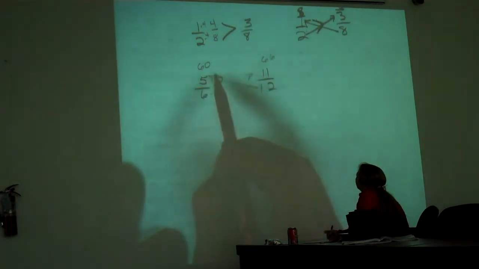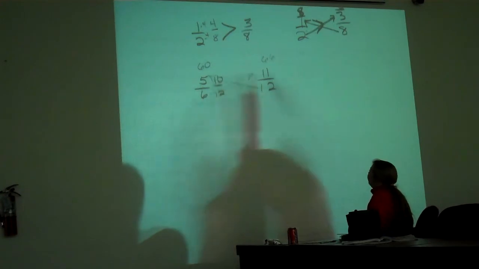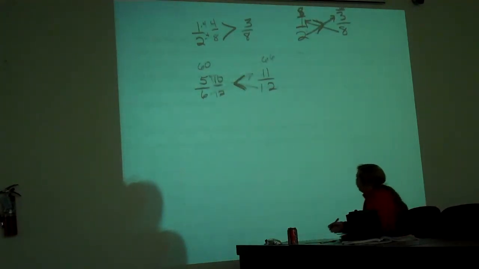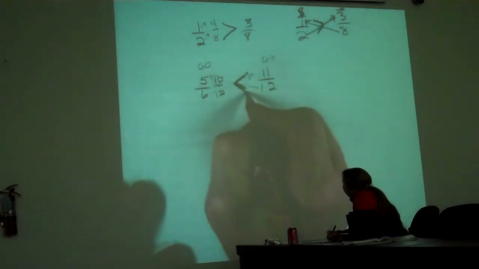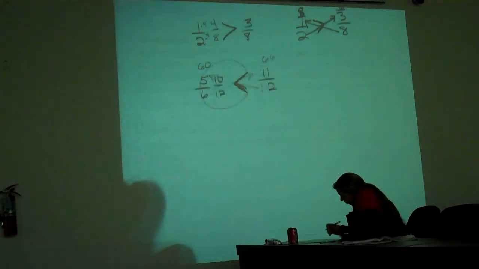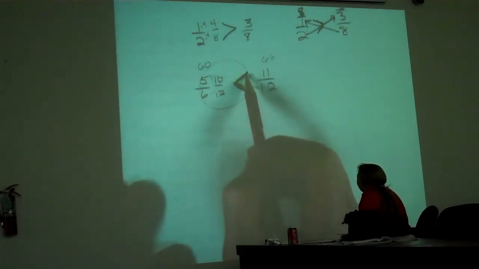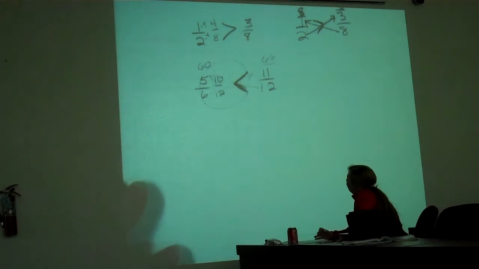Either way, this side's going to be smaller, right? 60 is smaller than 66. 10 is smaller than 11. One way that some people do it is they say that Pac-Man is gobbling up the big one. If you forget which way is greater or less, remember it opens up to the big number, the big side.